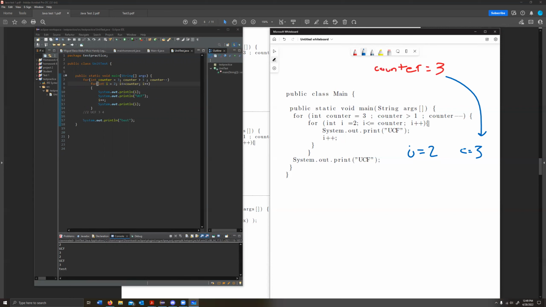So this is going to say yes. Okay, so this is true. 2 is less than or equal to 3. So we print our first instance of UCF. Does that make sense? Yeah. So then we come down here and we increment I. So now instead of 2, this is equal to 3. Actually, let's go like this. 2, I'll scratch it out, 3. Right here. Then we're going to scratch that out, and it's going to be equal to 4 because of this. Right?